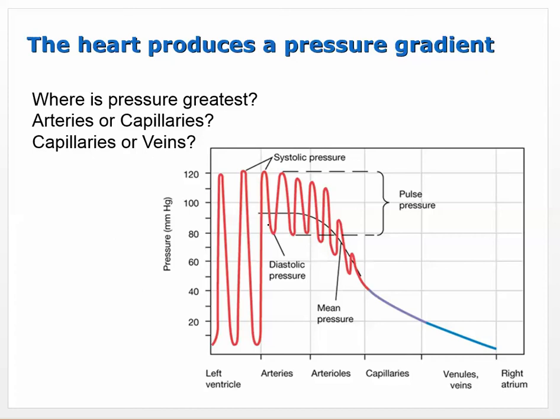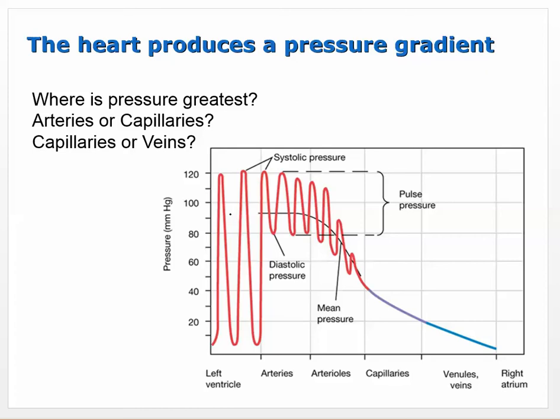This likes to throw people because we know that blood flow velocity is lower in capillaries, and so we might want to say, oh, it must be lower pressure, but it's not. Overall, yes, the pressure is going to be low where the velocity is low, but there are so many of them. When you add up all of the pressure of all of the capillaries, it's overall going to be greater pressure. It's just spread out more.